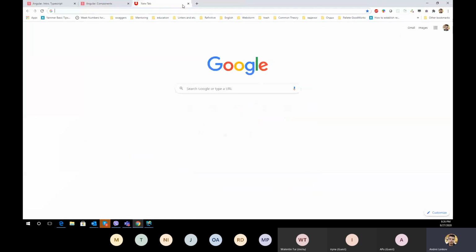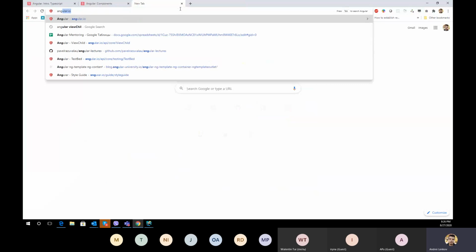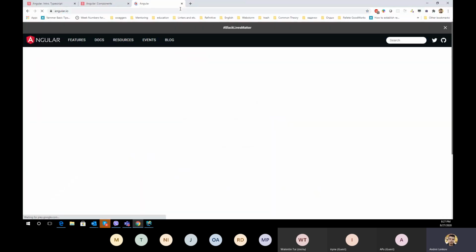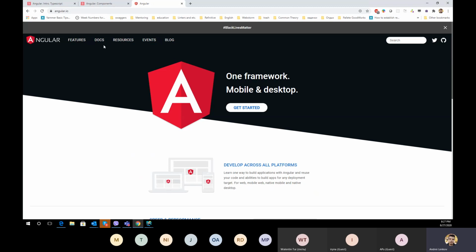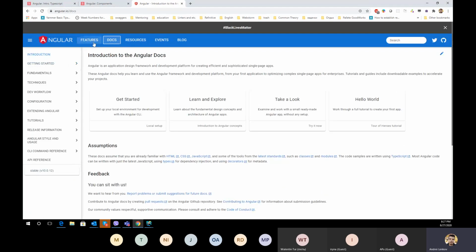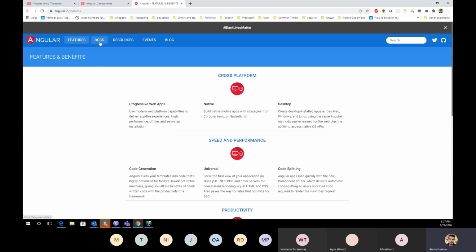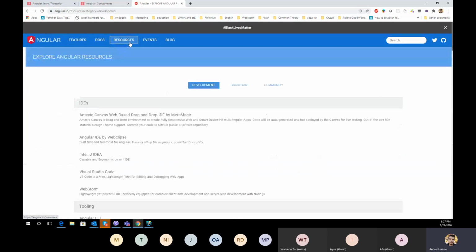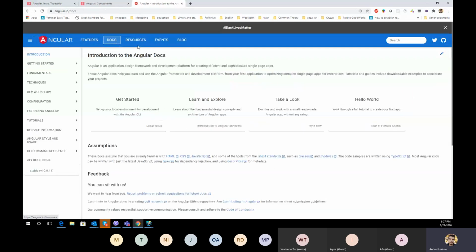When we navigate, for example, to angular.io, the site with documentation of Angular, and go from one part to another, we can see that there is no reloading. It means that all of this is in one page.